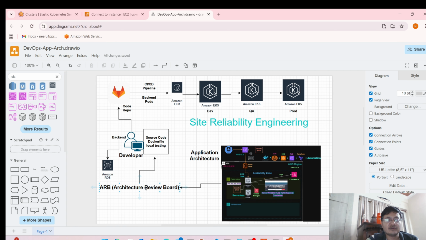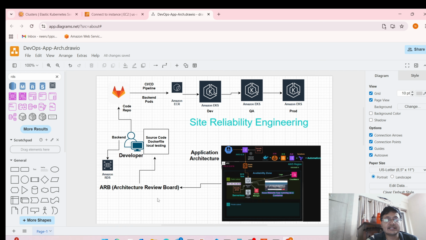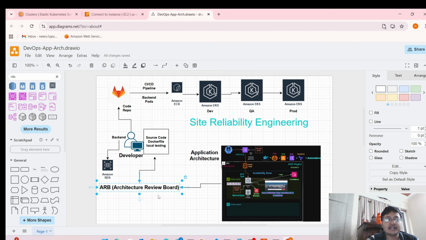This team is going to review it and it's going to either approve, or it can provide some feedback in terms of improvements that you can make in your architecture. Just as an example, assume that your architecture was successfully approved by the architecture review board, and now you can start building your application.